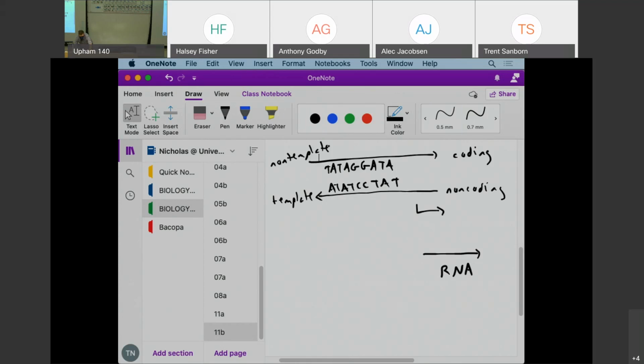So I'm trying not to gum up the image too much. Maybe in a little while I'll show you the DNAs and then the RNA that would be made from it.